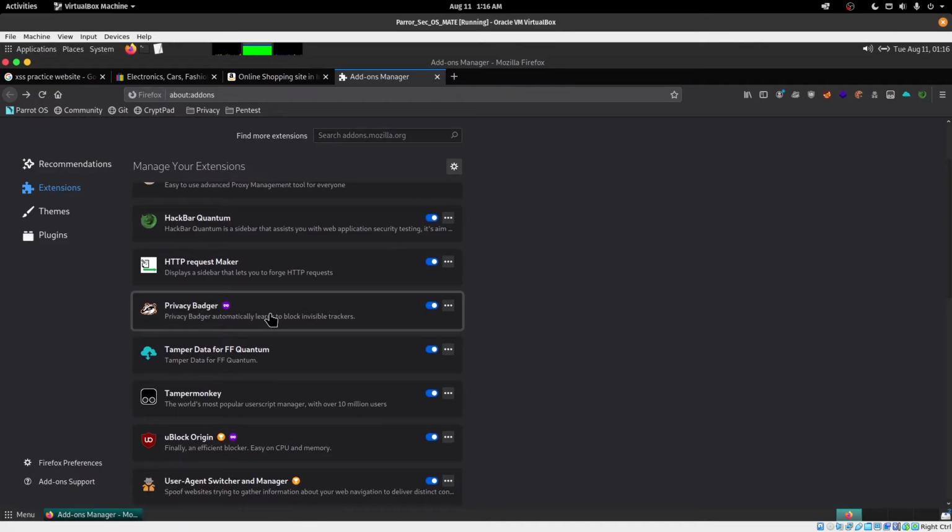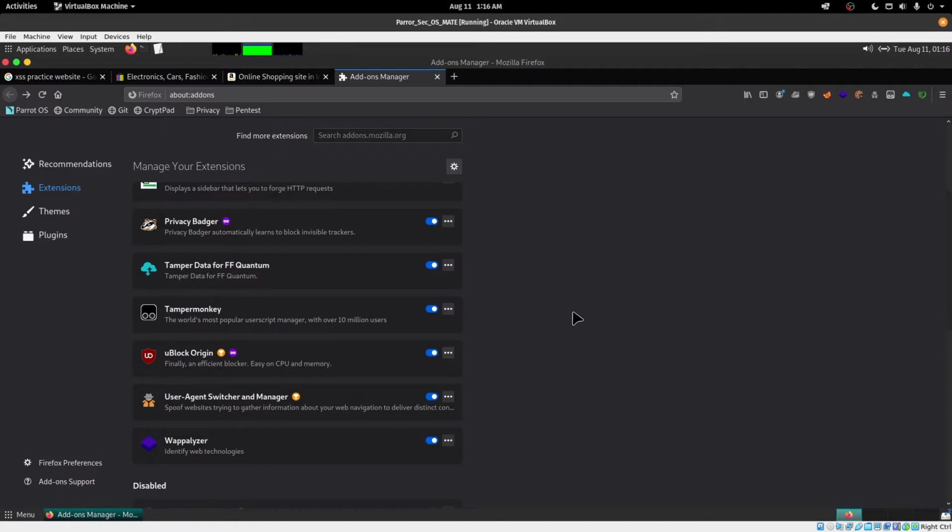And the next one in the list is the Privacy Badger. Obviously everyone has heard about it, because nowadays Privacy Badger is getting more popular than before. What Privacy Badger does is track the trackers which browsers can't identify by themselves. By default, Firefox has tracking protection, which helps to block trackers. You can add Privacy Badger as extra security for it, which helps to disable the trackers.